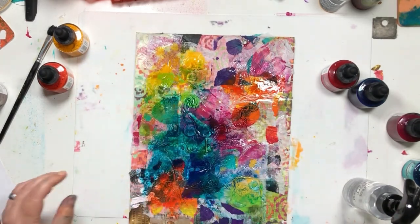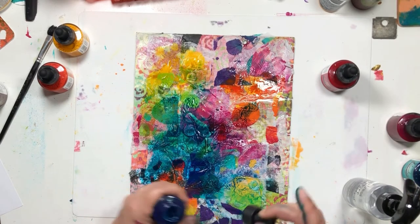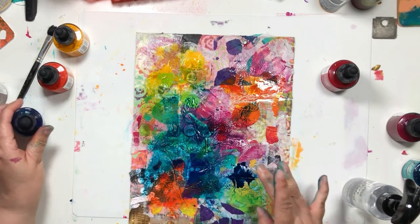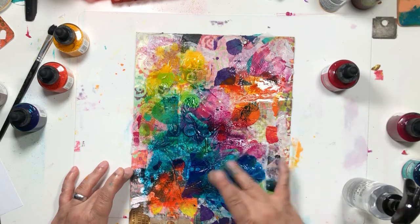Other people worry about making mud. I kind of like mud, so I don't worry about that. But if you don't want to make mud, don't mix colors from across the color wheel. So don't mix blue and orange or purple and yellow.